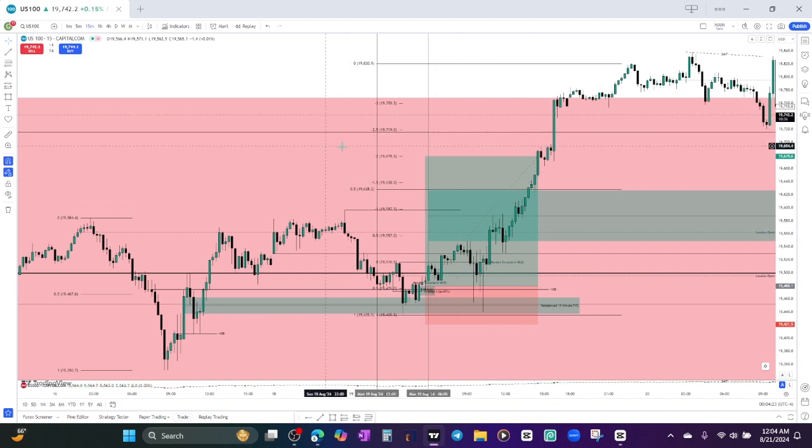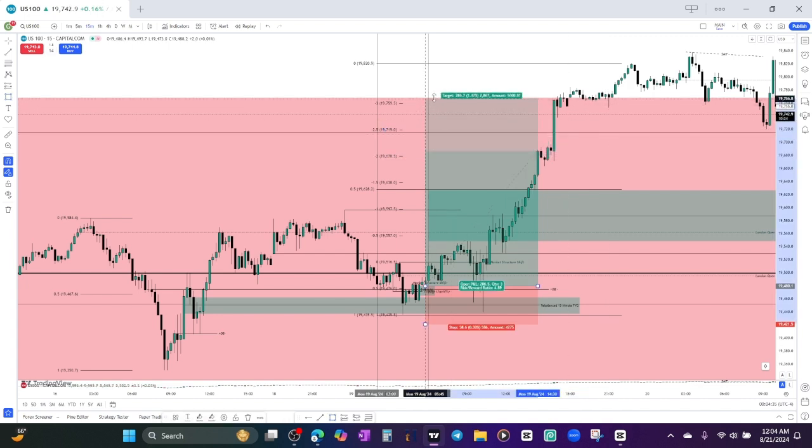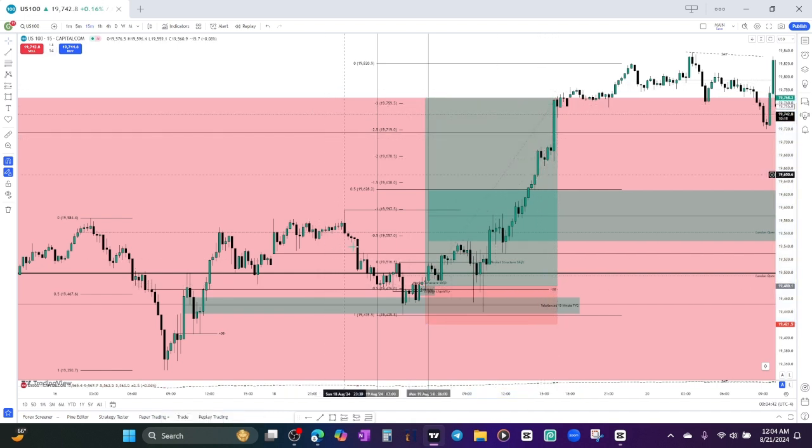You could have targeted the standard deviations, place yourself an area here where it usually reverses. Or targeted the top of this inverse fair value gap, which would have given you a 105. That's realistic too. It's the top of the fair value gap, right? I'll probably say that's as far as you would want to take it. Anything after that, you're probably getting greedy and you stop, right?